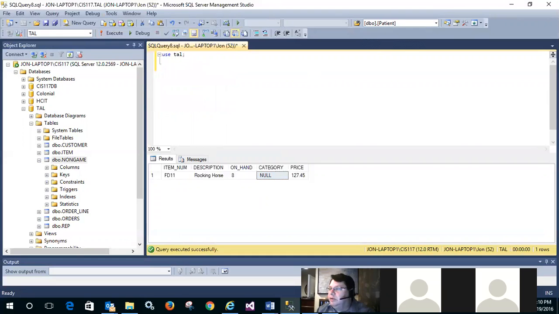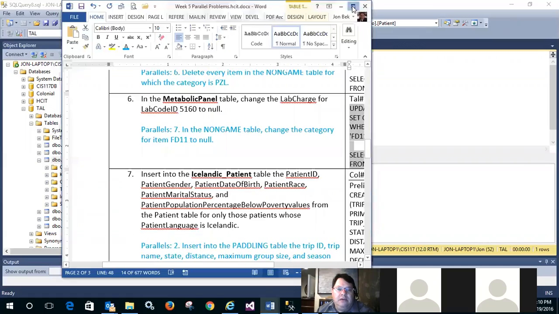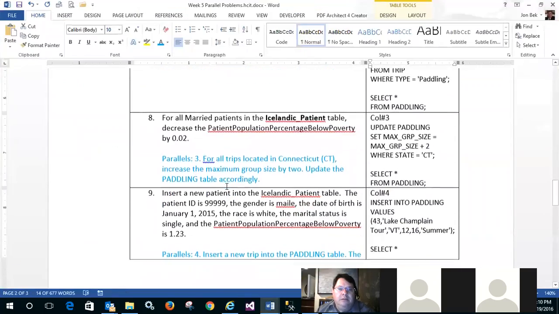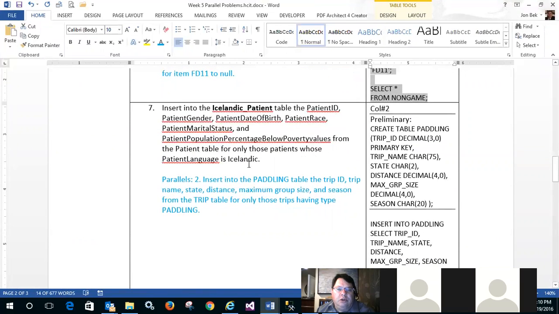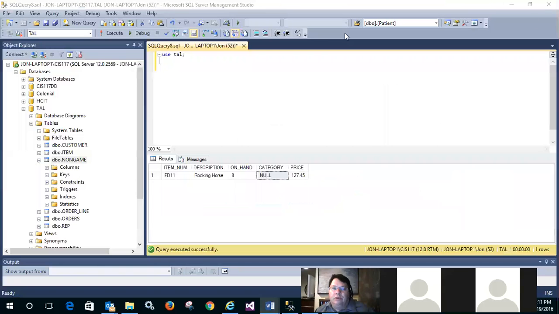On to the colonial data set. And I think we have a preliminary there. So, just as we started by creating an additional table, a sort of temporary table to work with, we're going to do the same thing here to get set up for colonial number 2. We're going to build this table. And so the same thing applies. We could start by looking at the table that it's going to be similar to and build the create script.